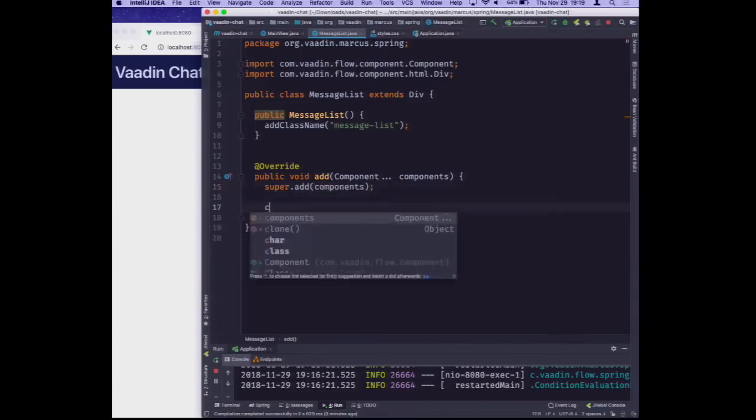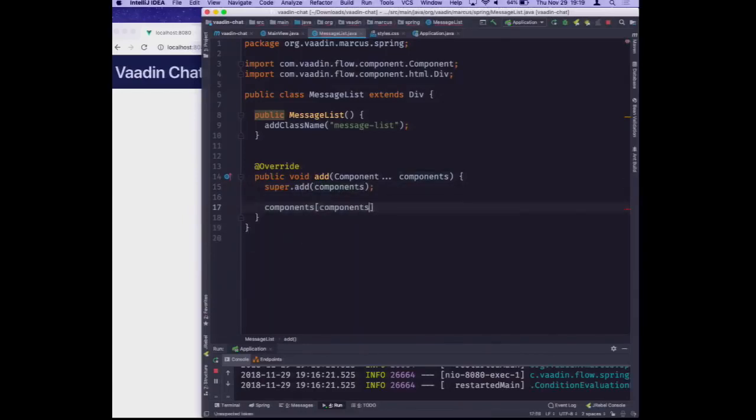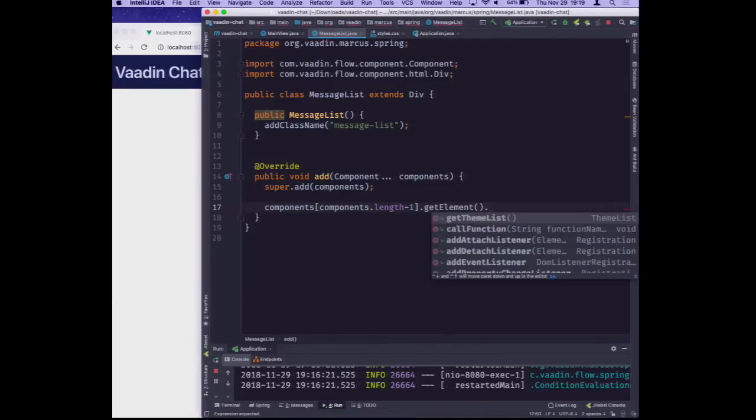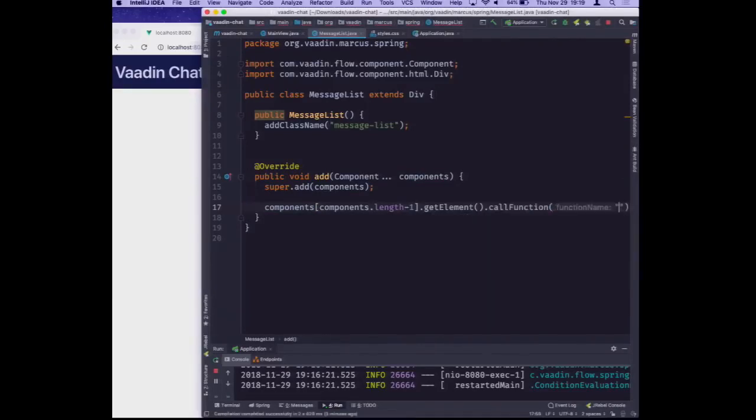But then we want to take the last component that was passed in, get the element, and call a function. This is something that's new in Vaadin 10+. I don't know if you've used it, but essentially we're giving you access. By calling get element, you get the underlying DOM element, which means that in this case we're calling a JavaScript function on that element.